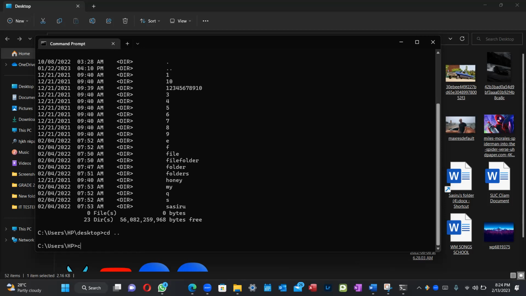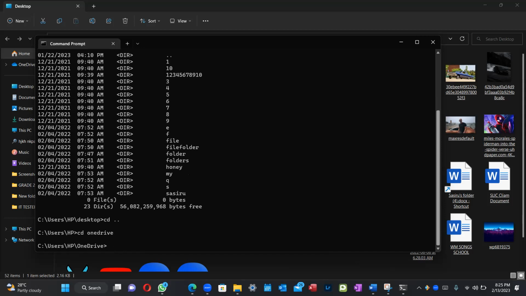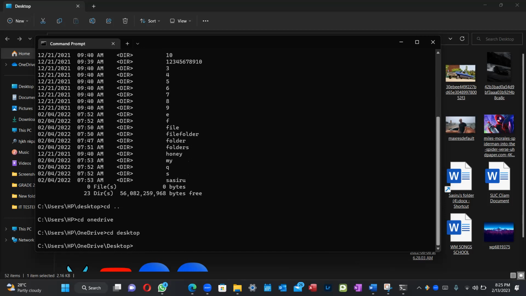OneDrive, you can press tab. No spaces. You cannot write commands like this. Enter. Then CD space desktop. Enter. Then dir.